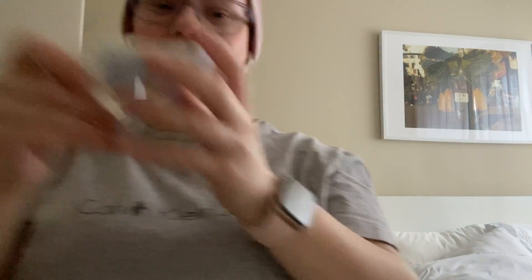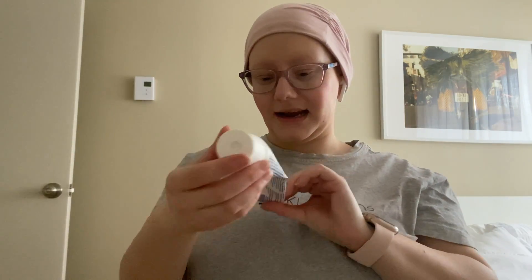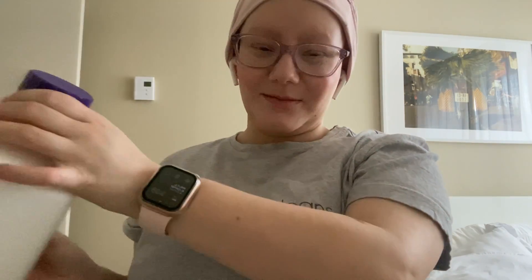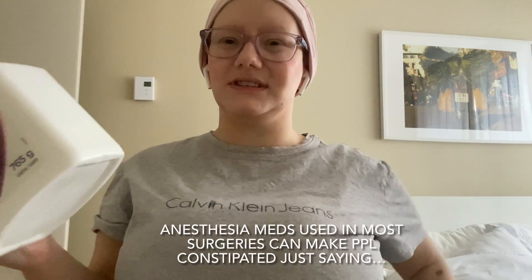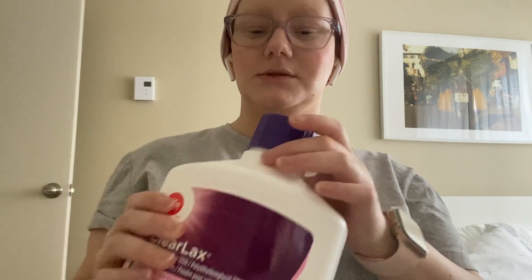After surgery I bought my sensitive toothpaste. If you went through chemo and everything, you can't really do whitening toothpaste or really abrasive toothpaste — sensitive is best. I have the Colgate Sensitive Pro Relief. I actually like this a lot better than the Sensodyne because that one actually hurt my teeth while I was going through chemo. And then — I don't know if nobody wants to talk about this — but some stool softeners. Because with surgeries you never know how it's going to be after. Just keeping it real.